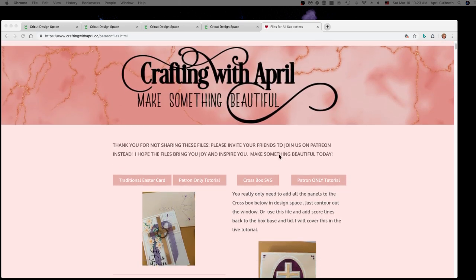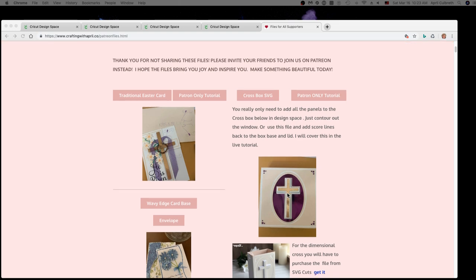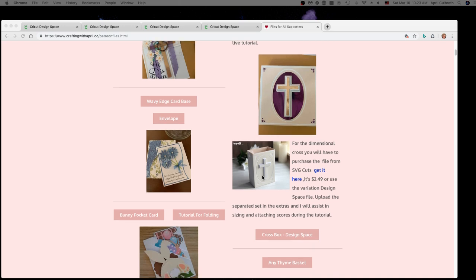On the site craftingwithapril.co for patrons, in the design tab, the card is here. Here's the file. Everything is Design Space, so no issue. You'll be able to get the tutorial here too. And for the box, down here, I used the dimensional cross because I really liked this bag that SVG Cuts did, but I wanted a box. You can get it. It's $2.49. All you need is the one piece out of it, but you'll have the whole bag.